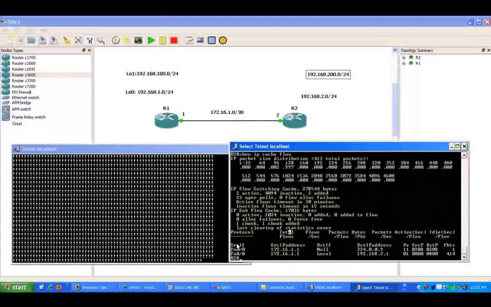You can see the source. We're seeing here the traffic from source interface FastEthernet 0/0 with the source IP address 172.16.1.1, which is router 1's FastEthernet 0/0. We're seeing it trying to reach 192.168.2.1, which is our loopback 0 interface on R2.